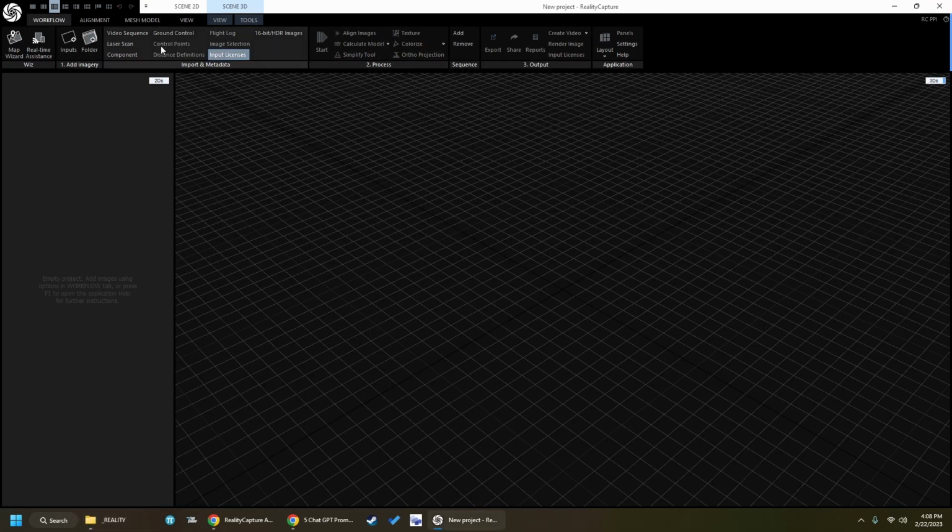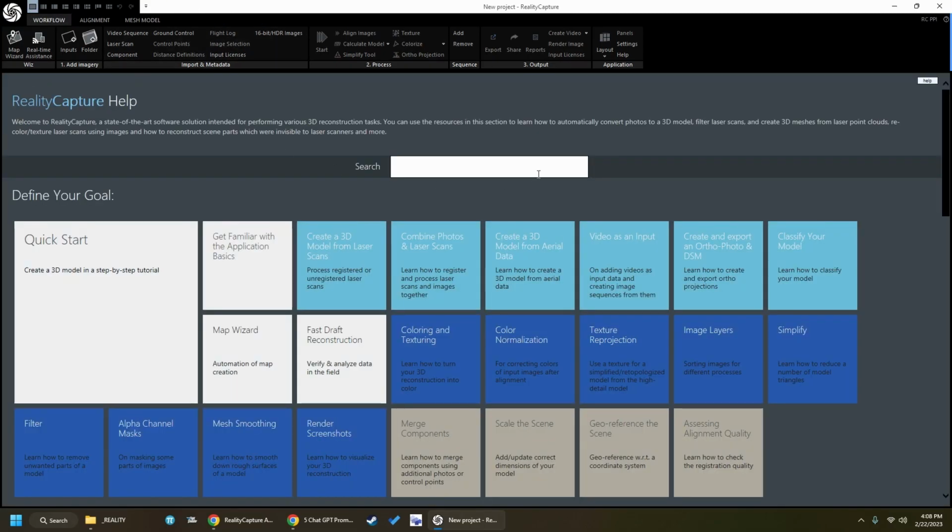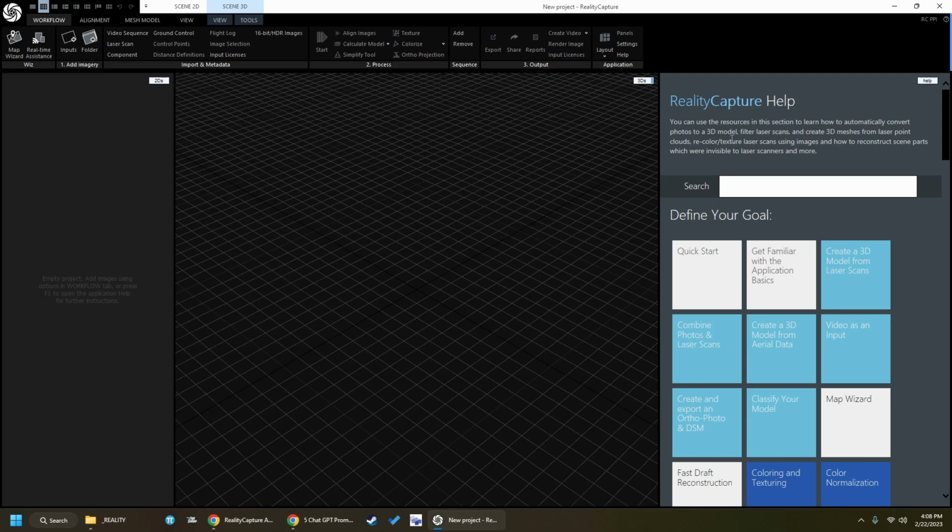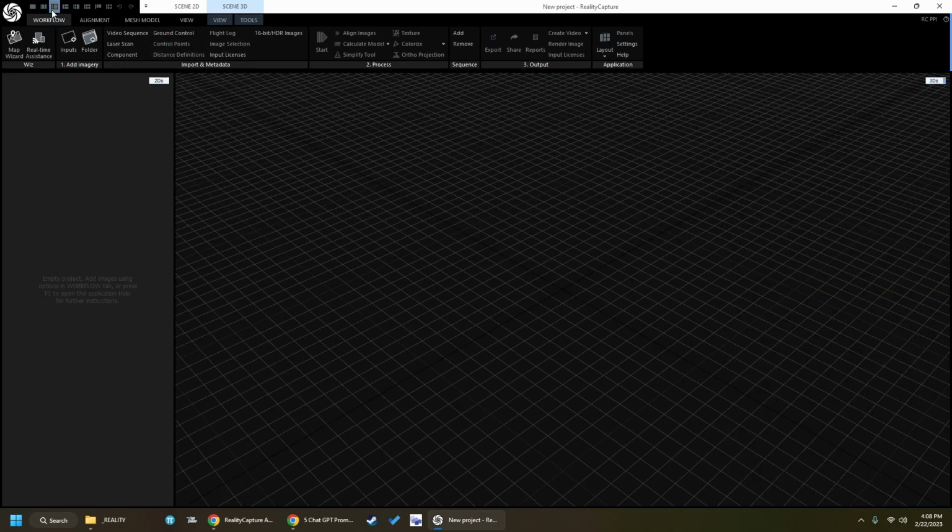So what I'm going to do, we go into Reality Capture, and normally you'll open it up and it will have your different goals and everything, and it kind of steps you through it. And if you're a first time user and you want to learn, you can click on this 3 window pane, 1+1+1, and it'll give you the Reality Capture help. I've already done it a couple of times, so I know the process.